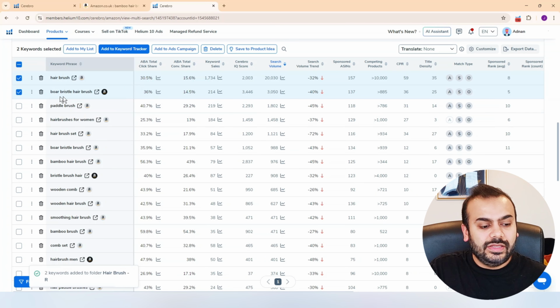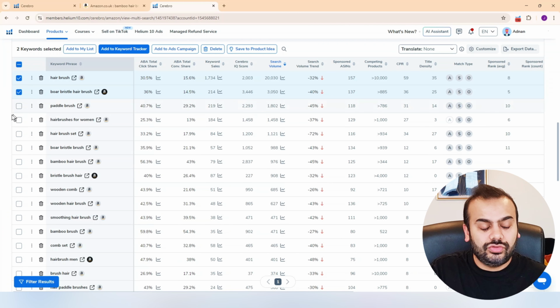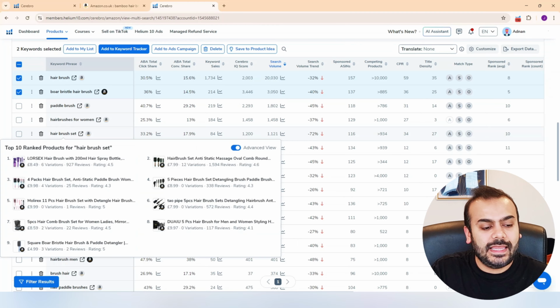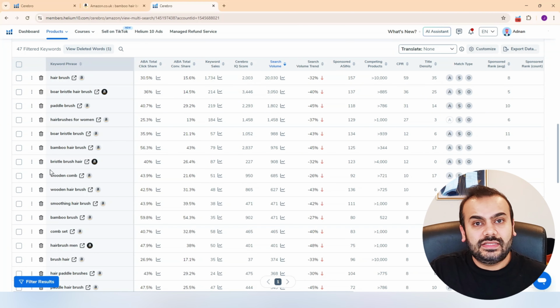Go through all the keywords and then add the ones that you believe are highly relevant to your product, and then other keywords that you believe are relevant to your product. So add them to the list. And then if you find any keywords that's irrelevant, so for example, hairbrush set. So if you are not selling a set, I would just delete that keyword. So just click on delete and it will delete that keyword. If you accidentally delete a keyword, you can retrieve that keyword from this list here. This is the first source we're going to get the keywords from.